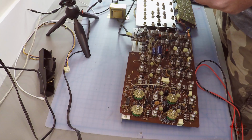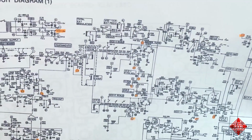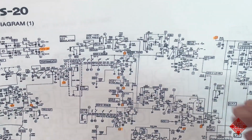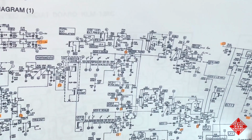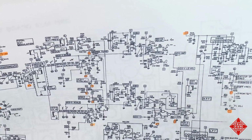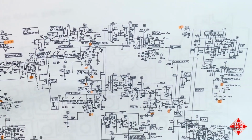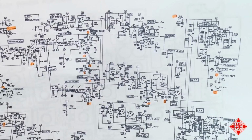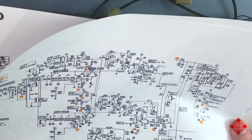I would suggest that given the rather significant power draw, we probably have a short somewhere on the negative rail, and that could be many different places. Could be a shorted capacitor, could be a shorted resistor to ground. Various other things could be going on. We have a lot of potentiometers that are voltage dividers that are connected directly to either the positive or negative rail. And if any of these have inadvertently shorted to ground, we would have a short that could potentially explain our 50 watt power draw. But we'll see what's going on, approaching things one step at a time.